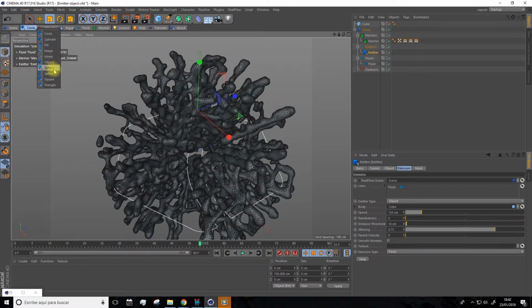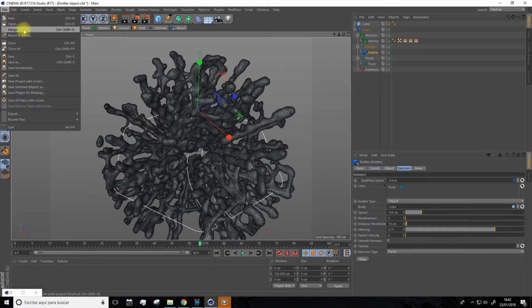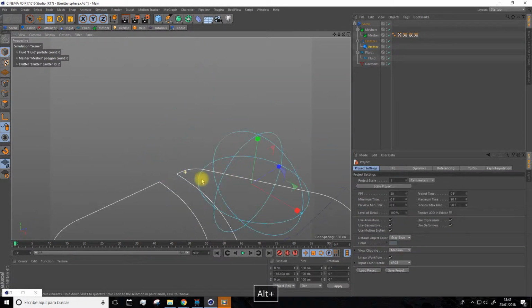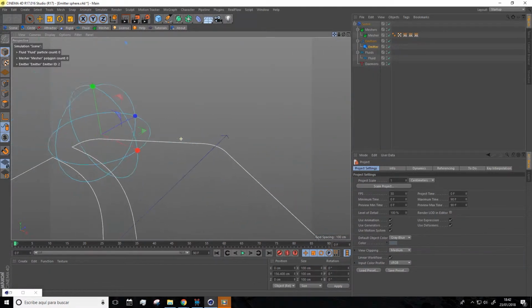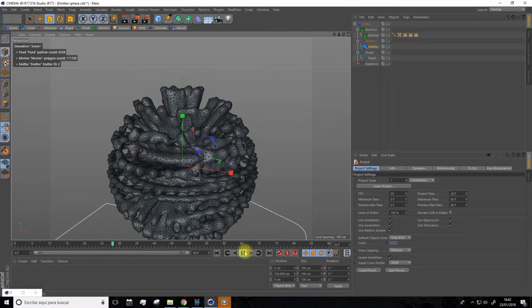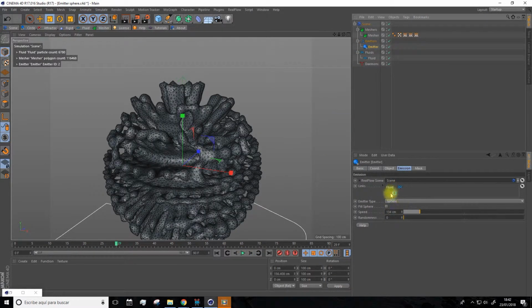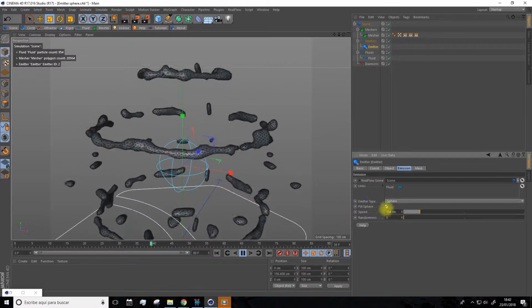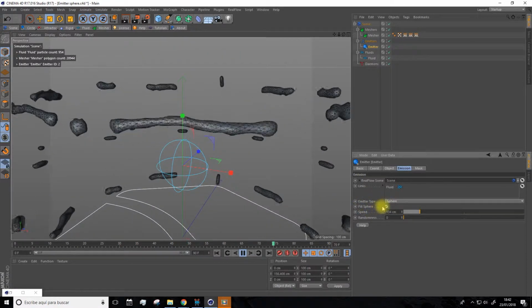Now we are going to talk about the sphere emitter, which is easily understandable. In this case, we are going to create a spherical emission. Again, in the Emitter Properties panel, we can modify some parameters, although in this case there are not many options. Have a look at the field sphere effect.